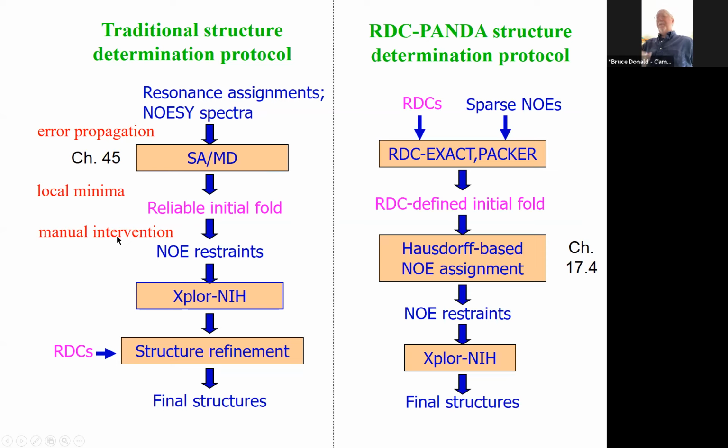I think it might not be the final way that people use RDCs, but it's an interesting attempt to use exact solutions and globally referenced data to drive the structure determination process, to make it a bit more like crystallography, which is globally referenced. So I think that's what's really driving this.